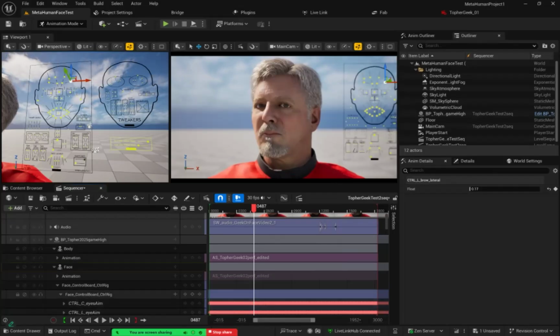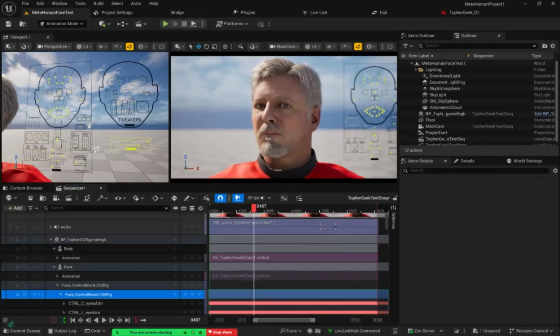That will give us something that will have the same name, but we want to click it and put add at the end of it so you know which one it is.